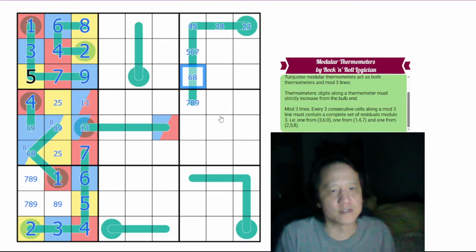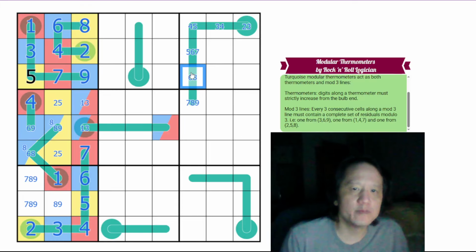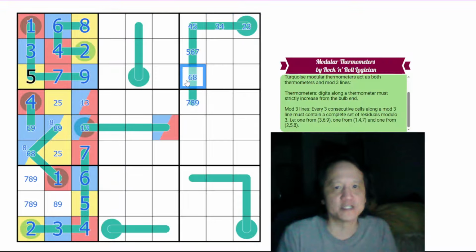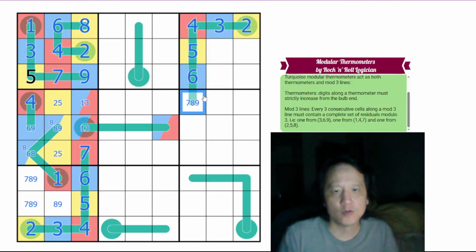This can only be 6 or 8 here. And this could be 7, 8, or 9. So, since this can only be 6 or 8, it matches the set of this cell. If this were 8, it would not match any cell here. If this is 6, it would match that as a 3. So this has to be 6 and 3, with both of them being blue. Therefore, this has to be 2 and is a yellow, which makes this 5, because it has to be yellow also. And this is 4 as a red, which forces this to be red. So this is 7.